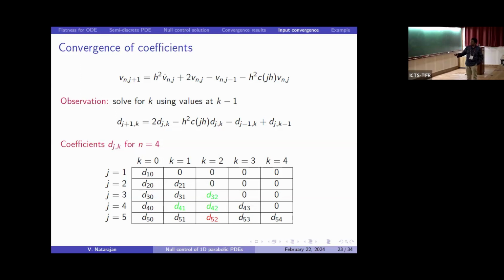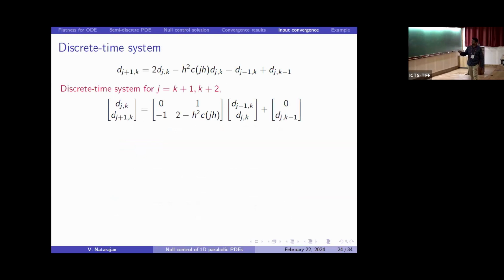So if you think of this as a discrete time system, basically the discrete time system is evolving along this column, and the forcing term is coming from the previous column. Okay, so I can write it as a discrete time system. So this is for j plus 1. So the column is k, I fix the column k. So this is a discrete time system, it's evolving. Okay, the current values depend on the previous values, and the forcing is coming from the previous column, k minus 1.